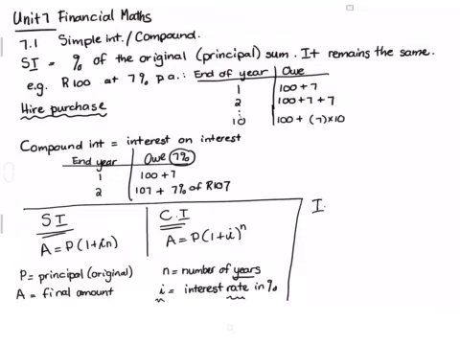If you want to know how much you actually paid in interest to borrow money, so not interest rate, interest as in money, then you just take your final amount minus the original amount. Got it? So interest is just how much you paid extra. Interest rate is the percentage that they charge for you to borrow the money or that the bank gives you when you invest the money.